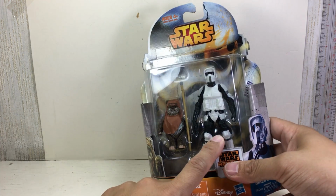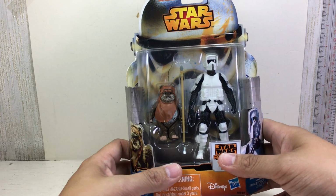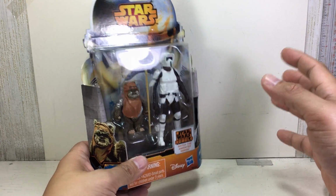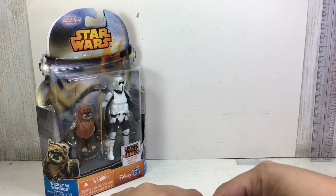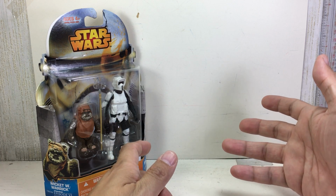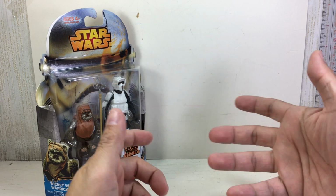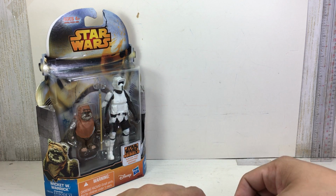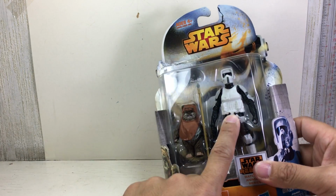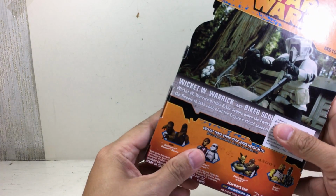I was hoping there would be a Vintage Collection version of this one on a single blister card, but apparently Hasbro released it as a Toys R Us exclusive with a speeder bike. That was my all-time favorite trooper back in Episode 6, because Episode 6 was the first Star Wars movie I saw. I could not find that Toys R Us exclusive anywhere. Nobody was selling it here in Manila. We didn't have it for some reason. That's why I went gaga over that Black Series one. But the Vintage Collection 3.75-inch Biker Scout with a speeder bike, I am still looking for, and hopefully I'll find it.